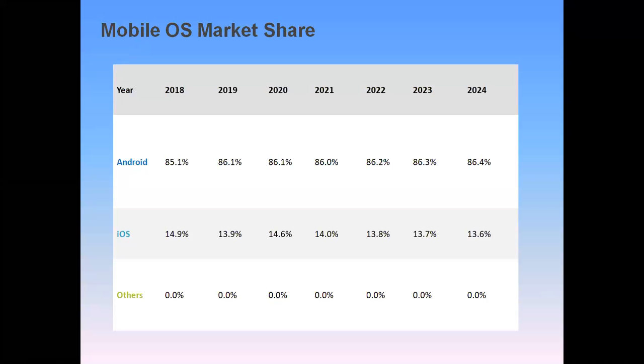Next, we'll see the mobile operating systems market share. As I told, there are multiple operating systems available in mobile technology, but I have not listed all the mobile operating systems here. So I have taken only Android and iOS. Why? Because iOS is the only one which is a very close competitor to the Android operating system. Other than that, you can see BlackBerry. Very few people are using BlackBerry.